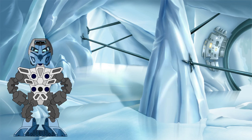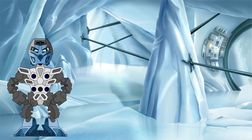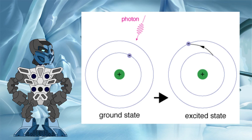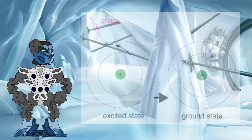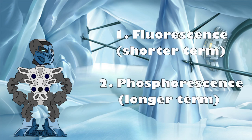After much research, two related phenomena were settled upon as being our best bet: fluorescence and phosphorescence. Substances that display these phenomena are known as phosphors. When a phosphor is exposed to a source of electromagnetic radiation, its atoms absorb some of that radiation, with the electrons of the atom moving to a higher or excited energy state. This is an inherently unstable arrangement, and so the electrons release the stored energy by re-emitting the electromagnetic radiation at a longer wavelength, allowing the atom to return to its previous lower energy state. The main difference between fluorescence and phosphorescence are the time scales on which this re-emission occurs: fluorescent materials stop glowing the instant the radiation source is removed, whereas phosphorescent materials can continue to glow for longer periods, ranging from seconds to hours after the radiation is removed, depending on the exact chemistry of the material.